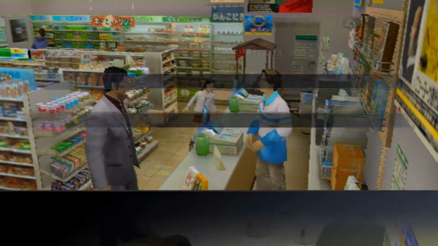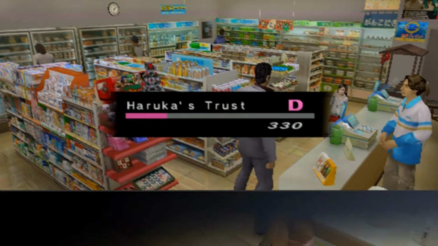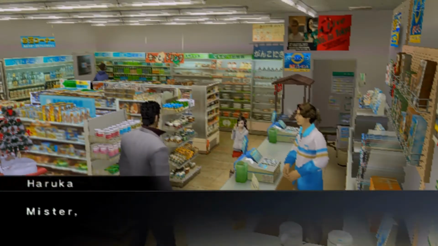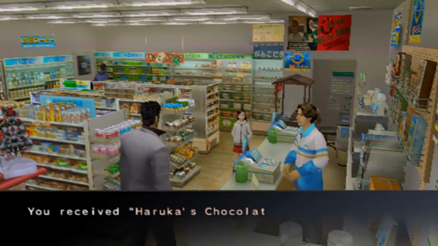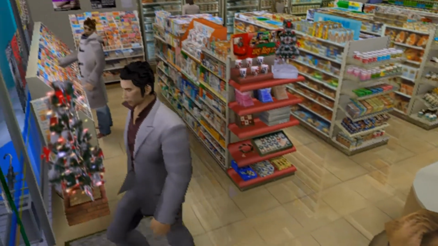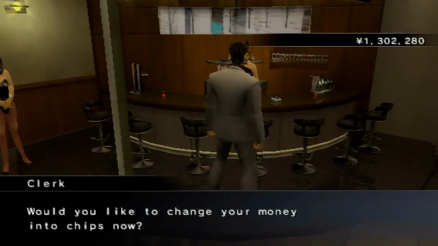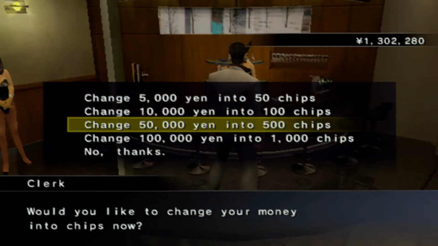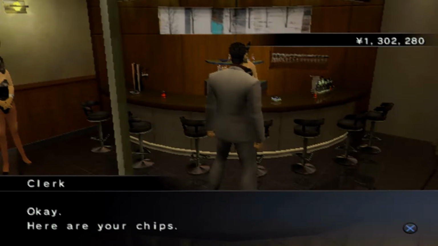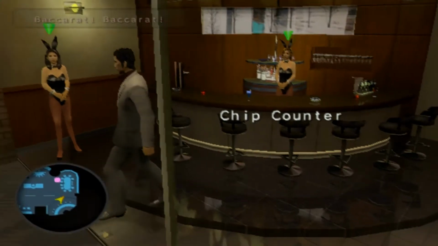You know what they say about meat buns. Or at least pork buns, which are more of a Chinese thing, of course, but whatever. And we also got Haruka's chocolate, which for some reason I did not show off in the video, but it's just another one of the unique healing items that she gives you, so nothing particularly interesting about that.